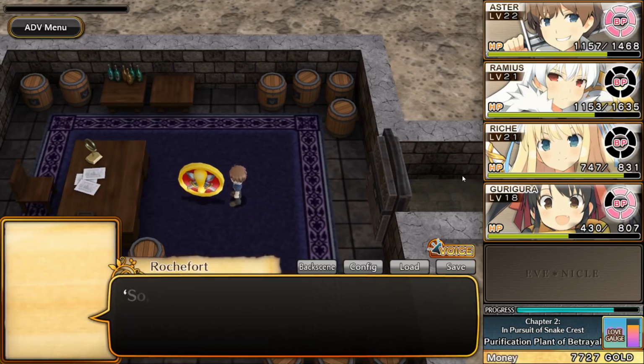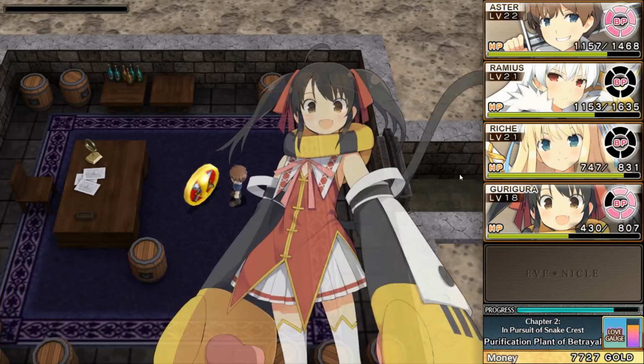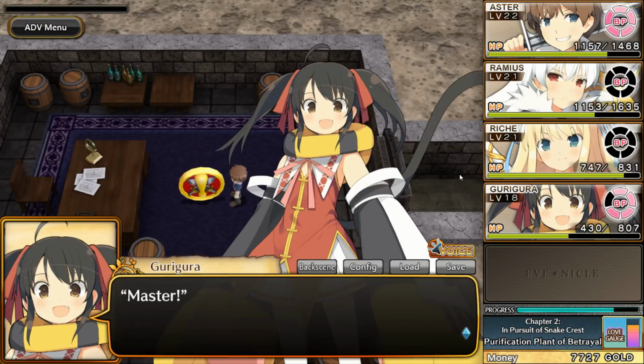Oh shit. Shit, that's Rochford's voice, right? I mean, it's stated here, but the rest should recognize that voice. Master! Grigra, this Rochford is the evil one.